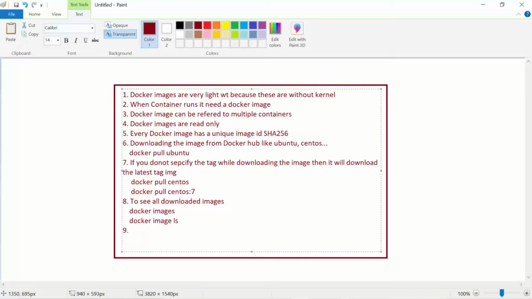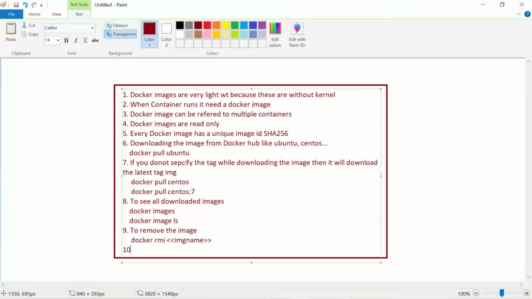If you want to remove an image, you can run the command docker rmi and then the image name. If it is with a tag, you need to provide the tag.